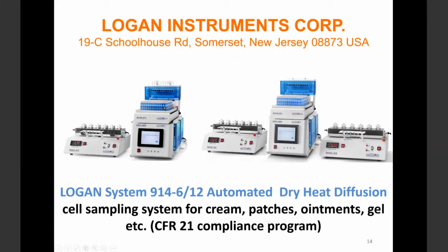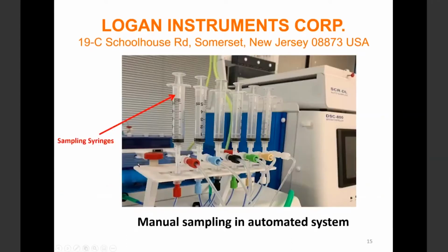So we build up from the module, from the one system, a 6-cell console, we can go all the way up to 24 cells. But when you do the automated sampling, we can also add a syringe on the sampling port for manual sampling. So for staggered sampling, you can use a manual syringe to take the samples over a long period of time, and when the manual sampling time is over, the automated sampling system takes over.